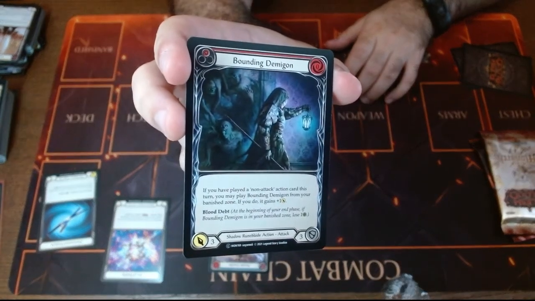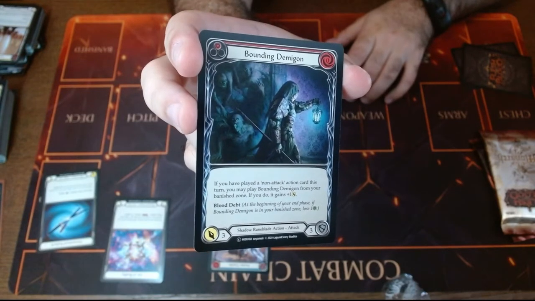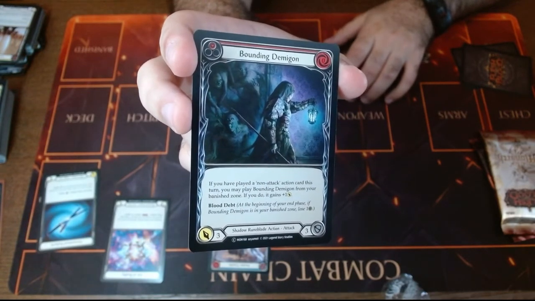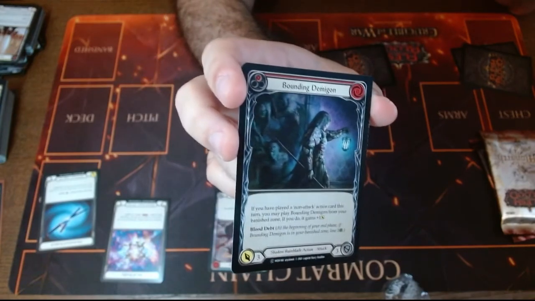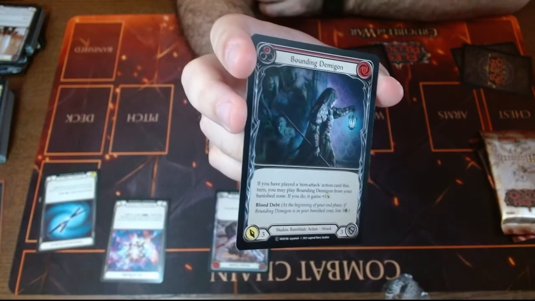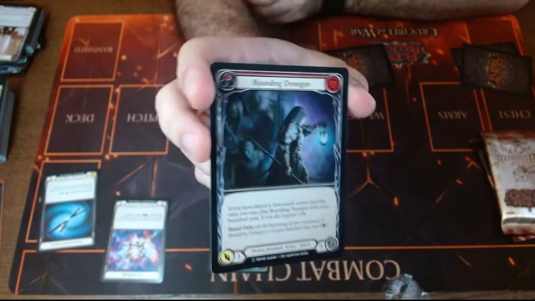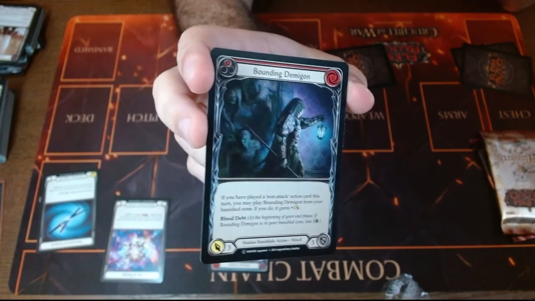Bounding Demigon. If you have played a non-attack action card this turn, you may play Bounding Demigon from your banish zone. If you do, it gains +1 attack. And it has Blood Debt, which is the shadow mechanic. So if these cards are in your banish zone, which is the FAB equivalent of the exile zone in Magic, only you play with it a lot more.